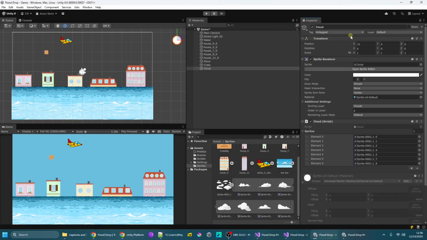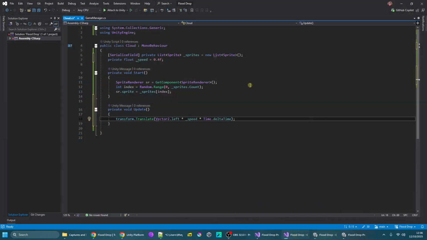When I say every object, I mean every game object that appears within your hierarchy has a transform component, and that in turn has a position, a rotation, and the scale. So if you manipulate the position, that allows you to move it. What we're doing here is we're using an inbuilt method called Translate, and what that does is it will move it along a particular direction vector.